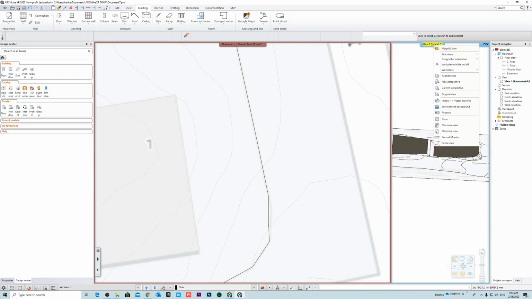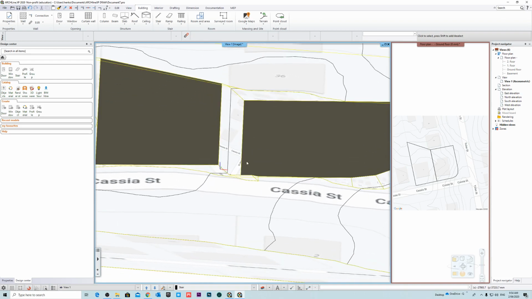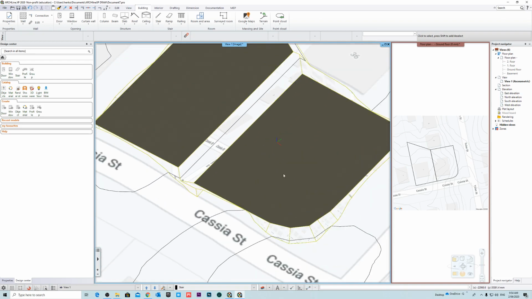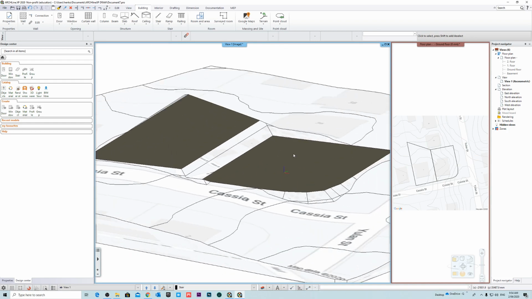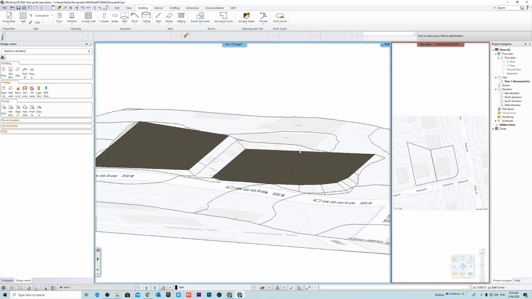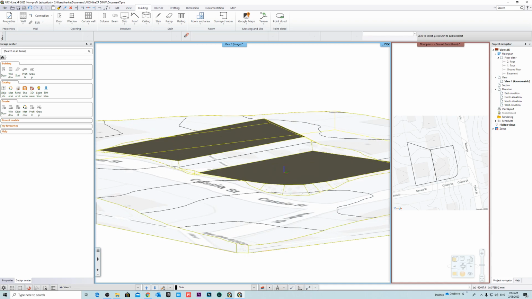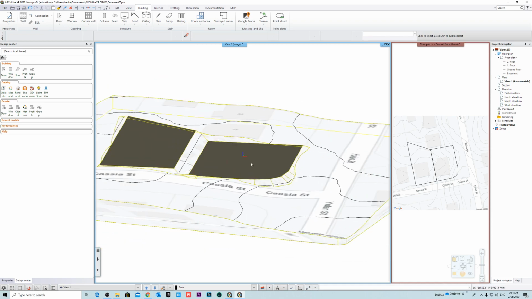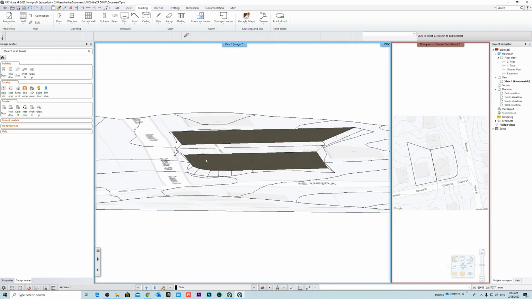Now that's probably a little bit too much. Right, so I might just make some adjustments. This one we need to make a little bit lower. And this one, you can see there's a bit of a slope in the terrain.